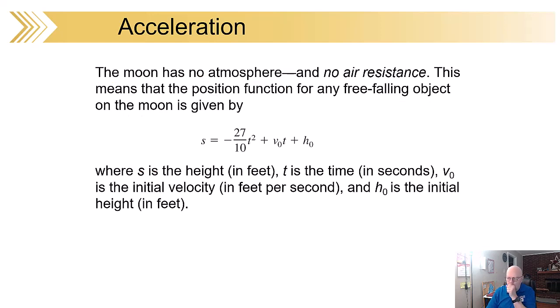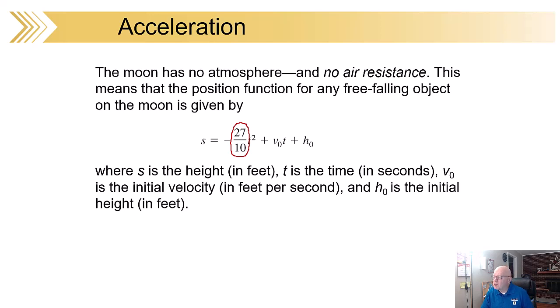Okay. That's on the surface of the earth. What about the moon? We're not always on the surface of the earth. Well, I guess we are. But we can think about being on the surface of the moon. What about that? Well, the acceleration due to gravity is not the same on the moon because the moon doesn't have as much mass. So it doesn't pull things toward its center quite as strongly as the earth does.